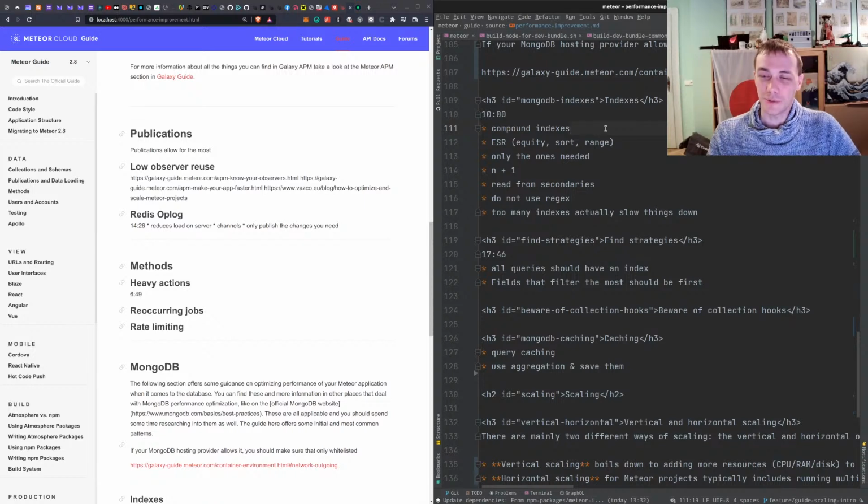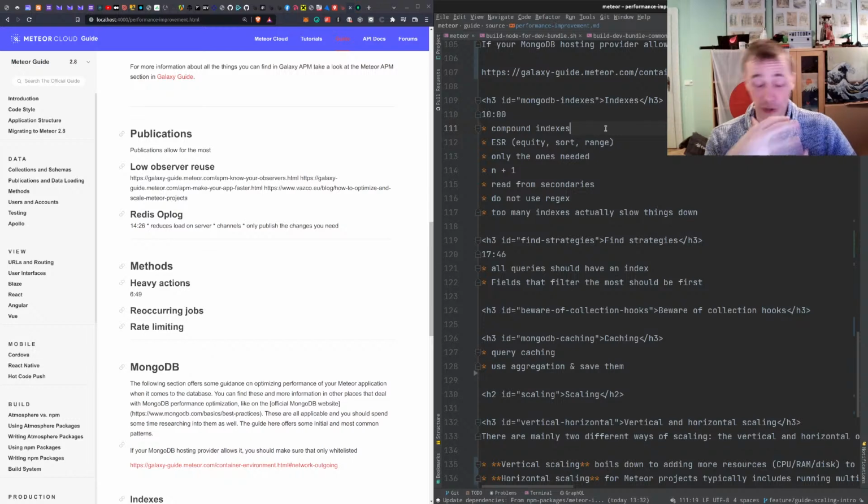Oftentimes we use collection2 and we just set indexes on the different fields, which is good, but most of the time you usually search for something based on 2 fields. So for that you need compound indexes. I think that needs to be very much highlighted in here, so that people have all these indexes properly.